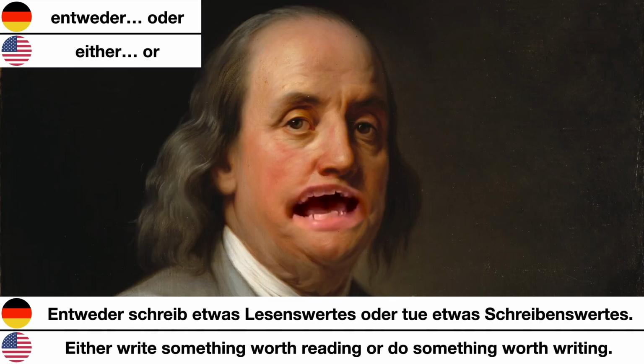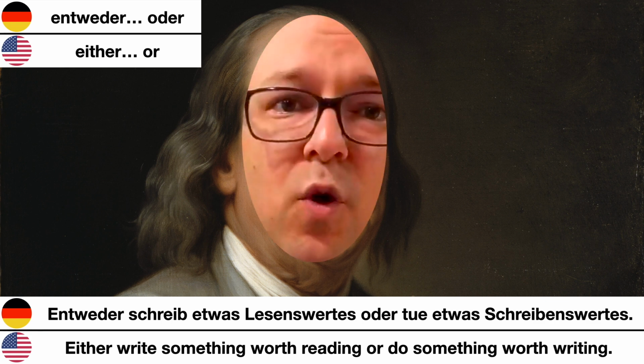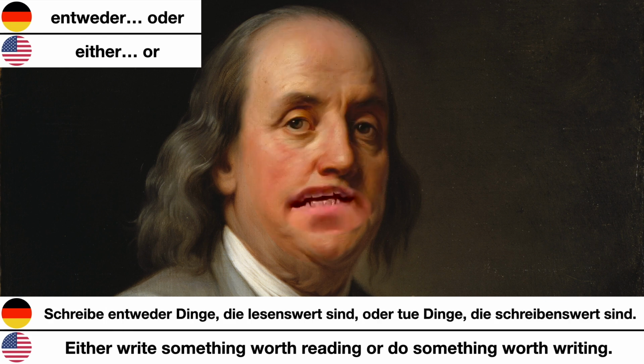Harvey Dent. Entweder schreib etwas Lesenswertes oder tue etwas Schreibenswertes. Either write something worth reading or do something worth writing. Benjamin Franklin. An alternative version of this quote could be, schreib entweder Dinge, die lesenswert sind, oder tue Dinge, die schreibenswert sind. Either write something worth reading or do something worth writing.